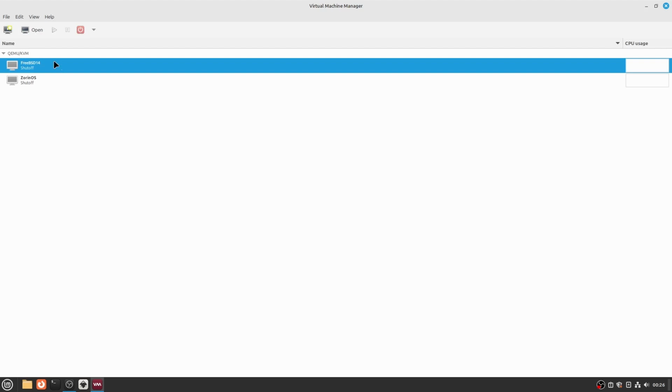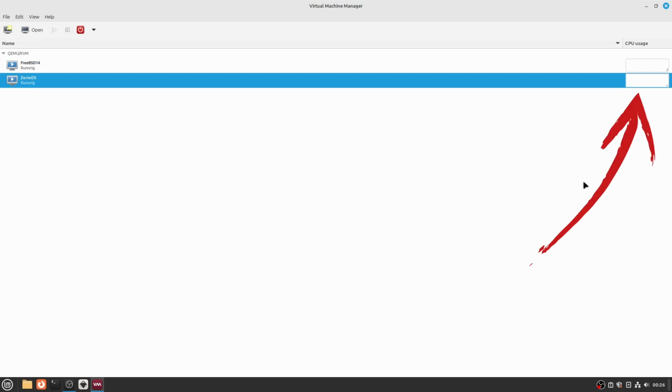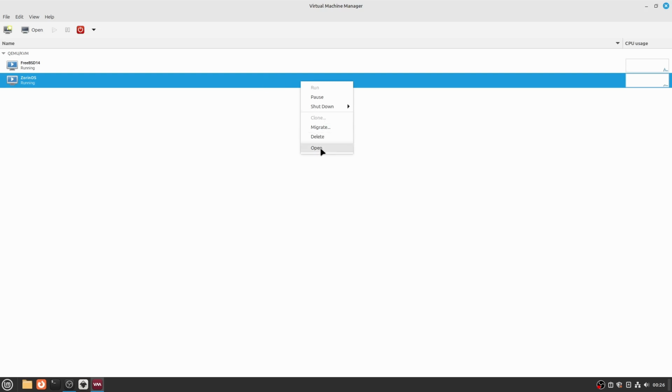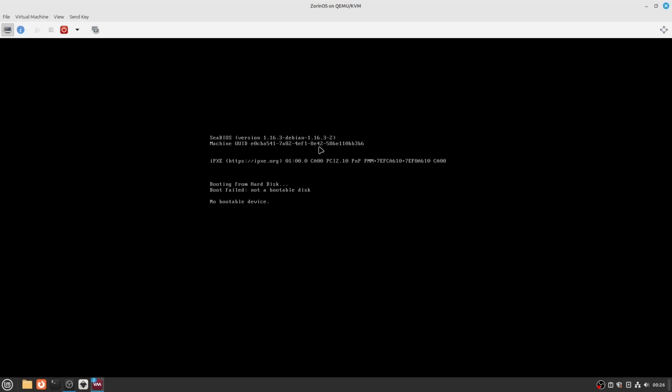Again, this is not an exhaustive tutorial on Virtual Machine Manager, but I think by now you will have seen the many possibilities. On Virtual Machines Manager main view, your virtual machines are listed. Both are shut off at the moment. By starting them, they now read running and the CPU usage graph is being populated. By right-clicking on one of your virtual machines and selecting Open, it will take you to the console of the virtual machine, but it won't start and read no bootable device.